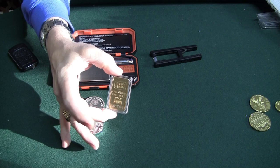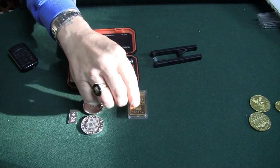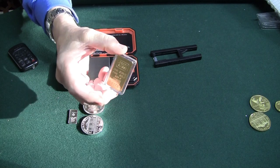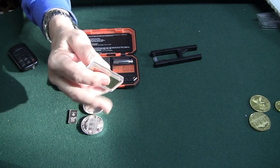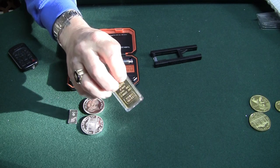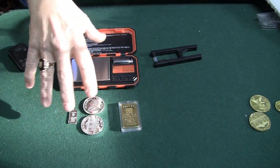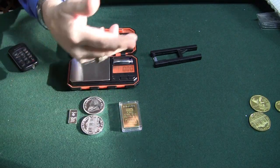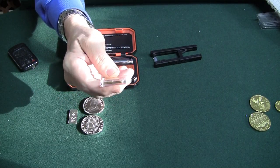This one is non-magnetic, was advertised as non-magnetic. It really looks like a Swiss credit bar, but I don't have a real one, and what hung this up is the weight. It's too light. But when they package them, part of the con is to put it in some sort of package so it's not that easy to weigh. Okay? Oh, and also, not just my basic stuff. Now you're talking you need a Sigma tester. I don't think any of this would pass a Sigma. But this one, if you're quick and catch somebody off guard, you can do it.